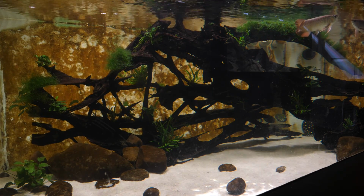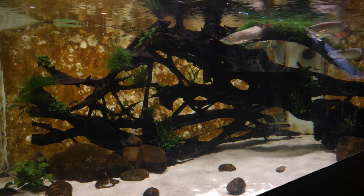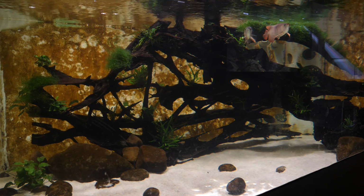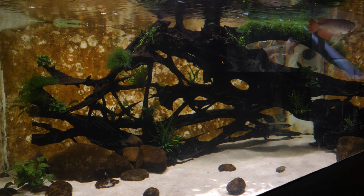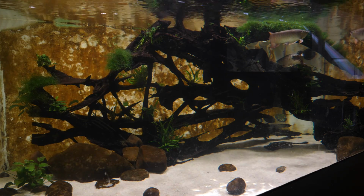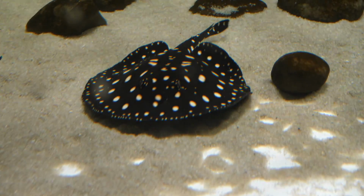But this good bacteria exists everywhere, just not in numbers able to support life like in an aquarium. So what we need to do is harbor as much of that good bacteria in our filtration systems and amongst all of the surfaces in our aquariums in numbers able to support the amount of waste that our aquariums are creating.